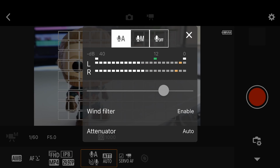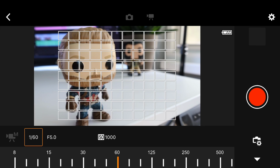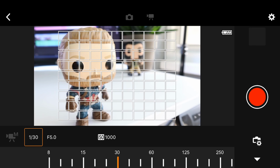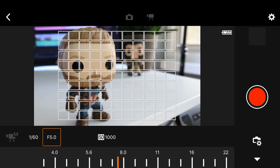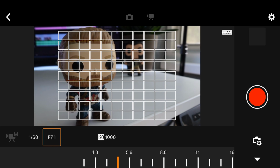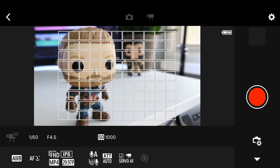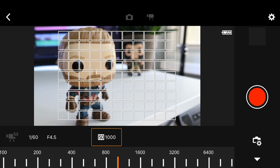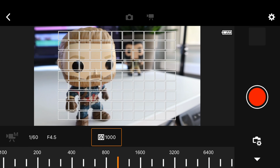Again, I can't emphasize how important that is when you're working alone. It's easy when you have someone behind the camera because they can just change all the settings. But when you're alone, to be able to use your phone as both a remote monitor and to change the settings is priceless for me. And there is a small delay between what the camera is seeing and what you see on your phone, but it's definitely usable. And again, just having the flexibility to use it when I want to is awesome.